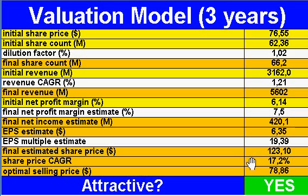But since I look for at least 16%, which is double the market average of 8%, this stock is just barely attractive, and I would sell it at 78.86, just a bit above the current market price, and look for stocks with more potential, because if you're looking to get a 30 or 40% average annual return on your investment, you can't buy this stock, which is expected to rise just 17%.